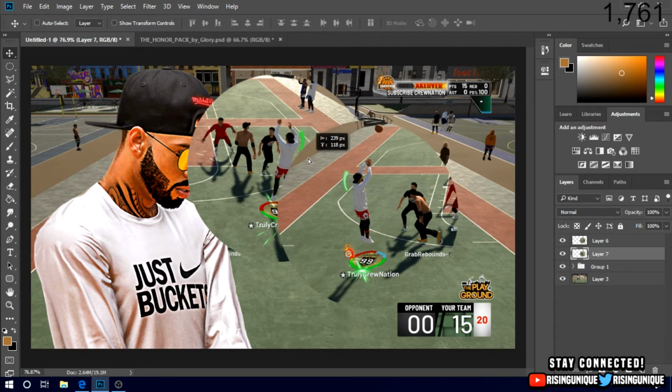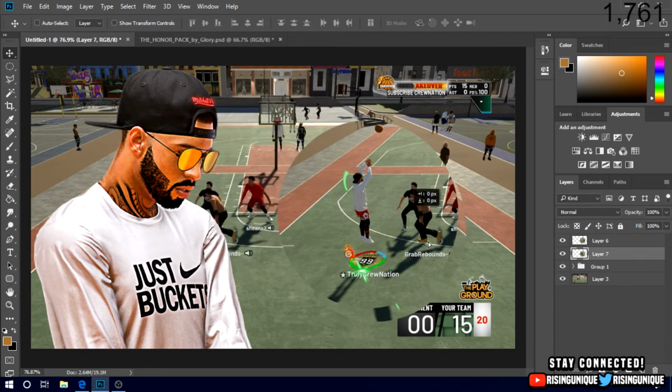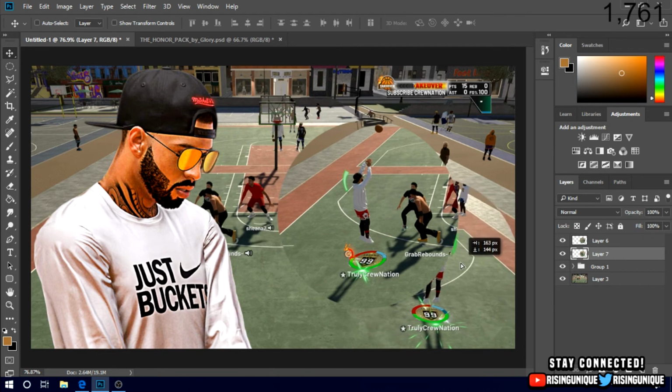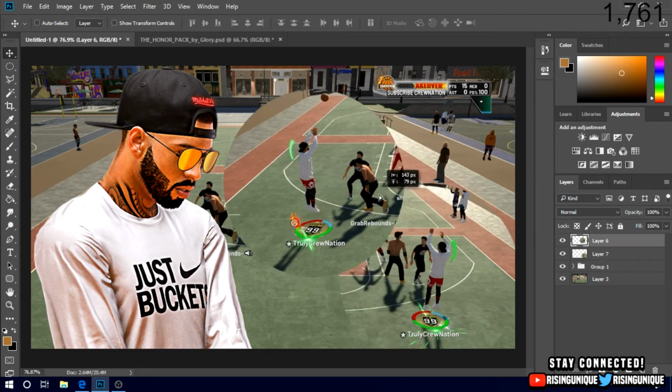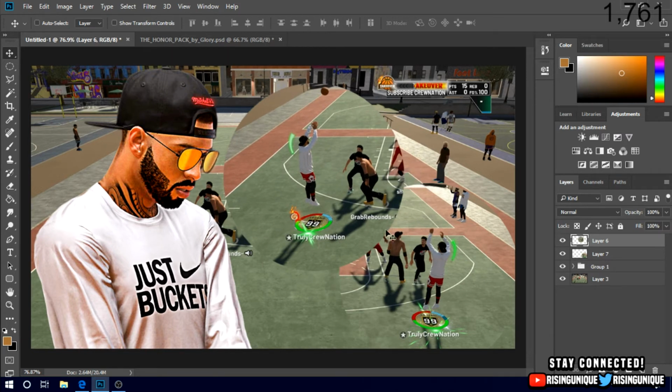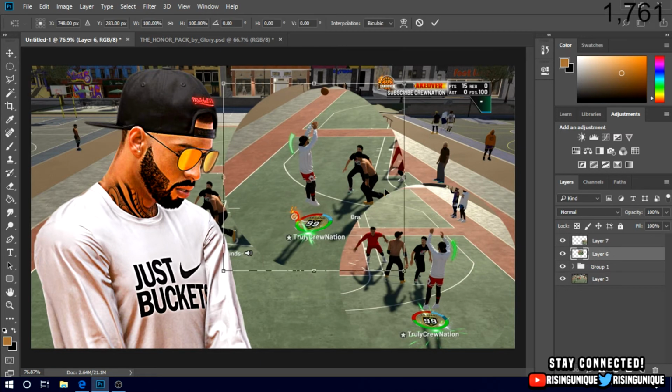So once you guys got the first circle, you're gonna want to put it in the bottom left corner, and then this one is gonna go right here, and you're gonna want to put it under this one. So then you just hold shift and select both of the layers.